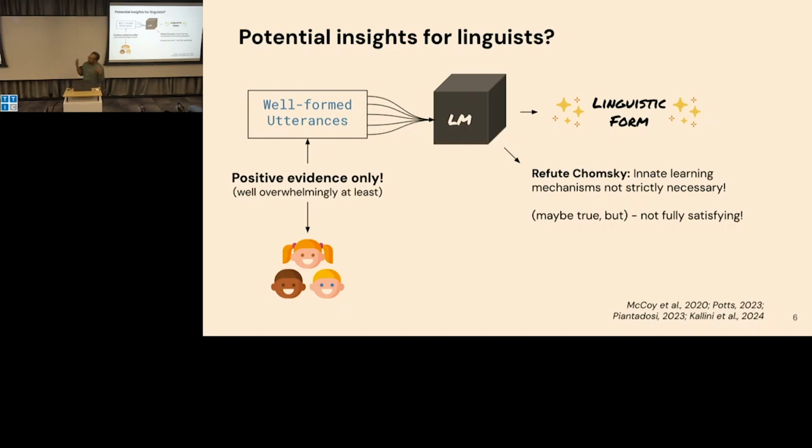But to me, this is not a very satisfying claim. This may be true, but I'm not satisfied by this. It seems like a hand-wavy conclusion. What would be more interesting is to understand how language models are able to master linguistic form, and if that can be converted into some sort of an explanation, which would be better. Sure.